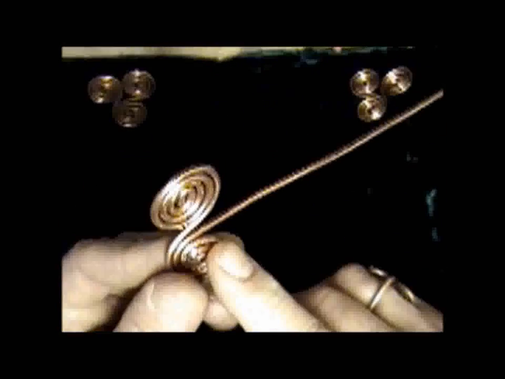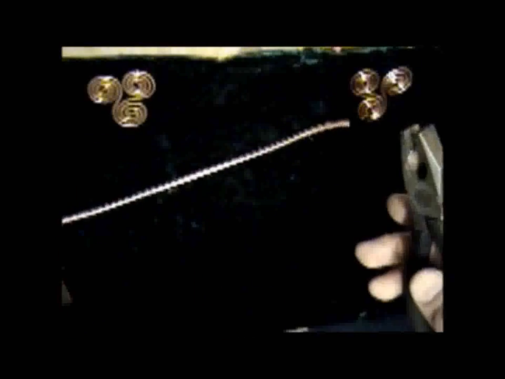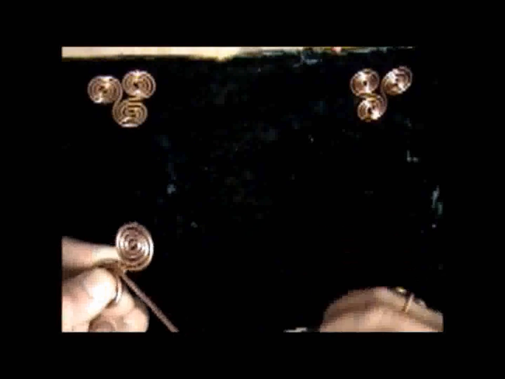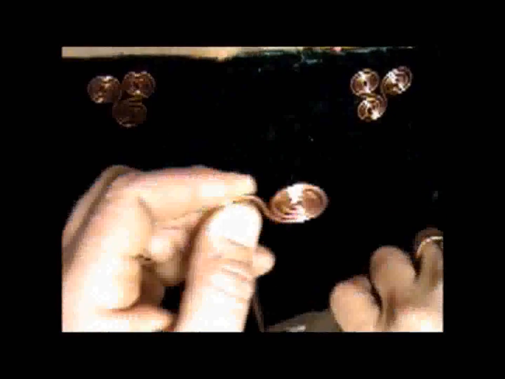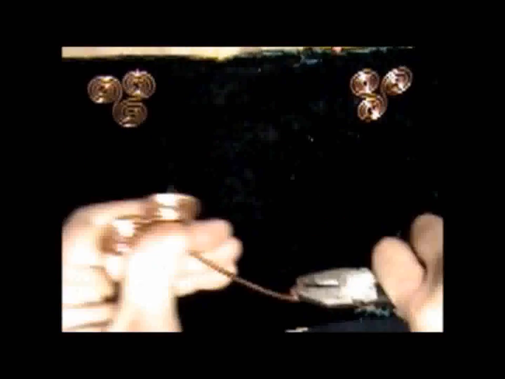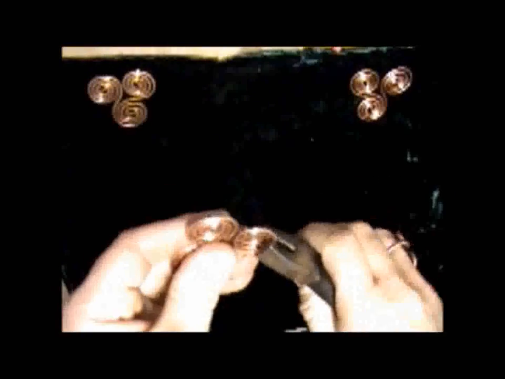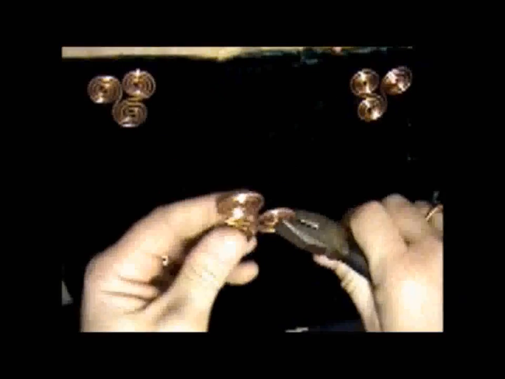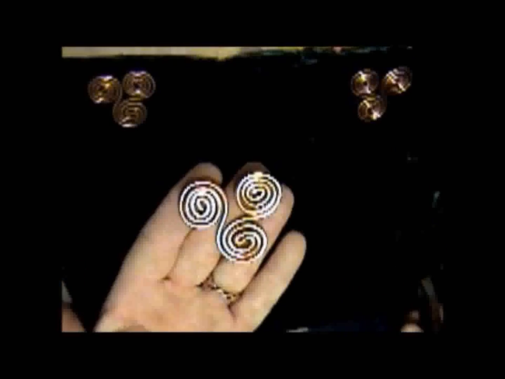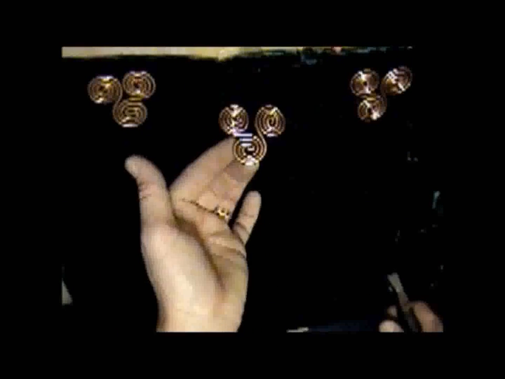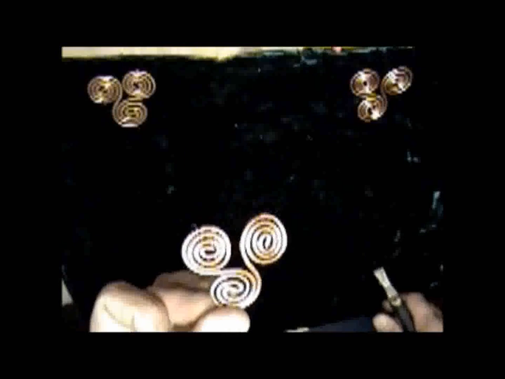Again, we hold the central spiral in our left hand and our other leg we bend up and towards where we are going. So central spiral, our first leg, and our second leg, we bend it up and just keep rolling it into the center as well. You can play around and you can roll one up tighter than the other and get it so that all three legs are about the same length. And that is a Hetica or triscale. Beautiful tool. Please do your research and play with these guys. Enjoy.